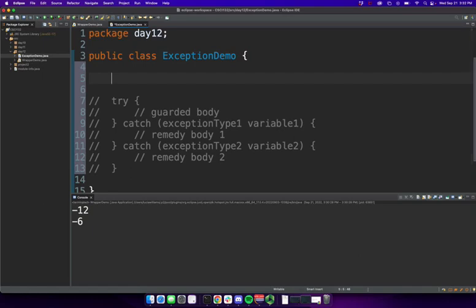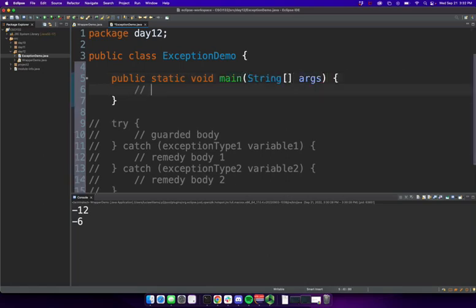So suppose I have a super simple program that wants to get input from the user and convert it to an integer. So we want to store an integer from the user.